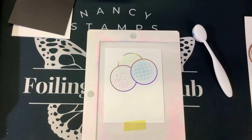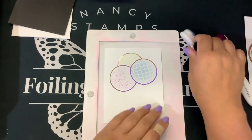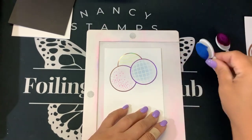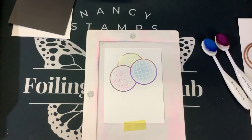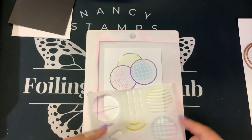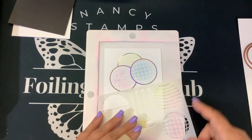Look at that. So pretty simple. I mean, if you wanted to, obviously you can go in and add more color with the balloons. You don't have to leave them so plain like I did. Okay. So that's just touching the surface of what we can do here. Then we have the balloon strings, which we can stencil on or we can glimmer on. We have some highlights we can add on there. But I think we'll keep this one pretty simple.